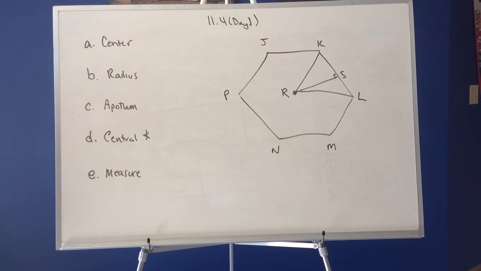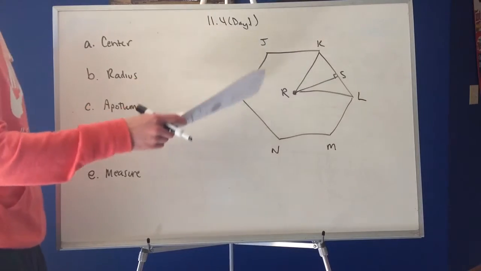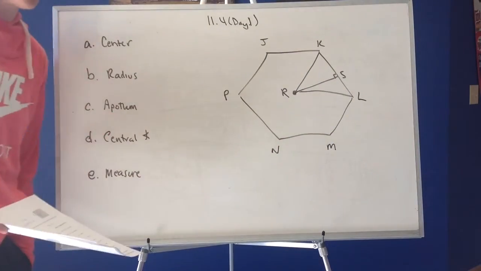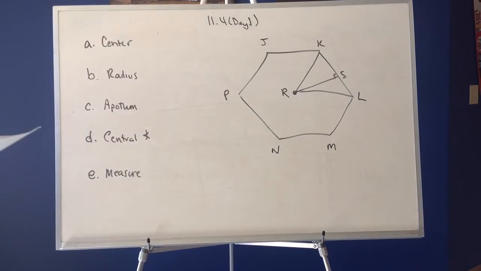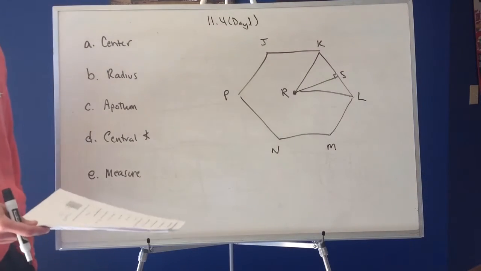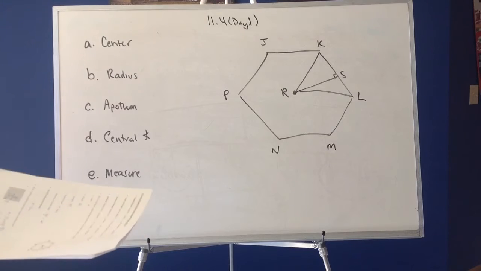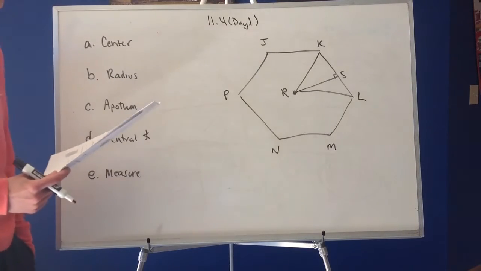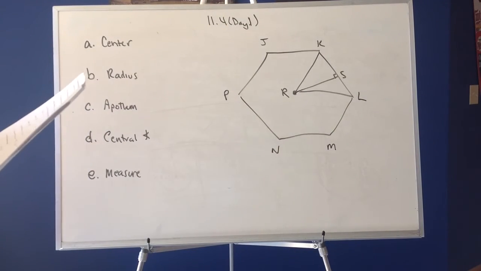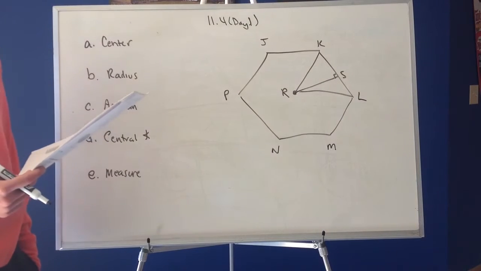Okay, so what we're going to look at today is how do I find the area of regular polygons. If you remember back, regular polygons are ones that have congruent sides and congruent angles. So all of our sides will have the same measurement, all of our angles will have the same measurements. We're going to have a center of our polygon. We've had centers of circles, we really haven't had centers of polygons, but it's smack dab in the middle, just like you'd expect. It's the same as if you were to draw a circumscribed circle around the outside.